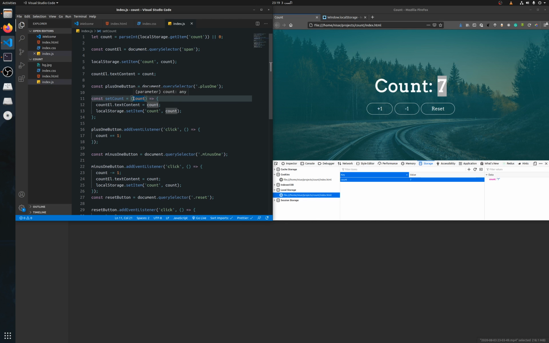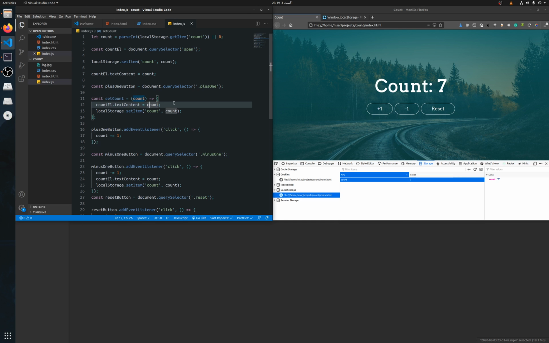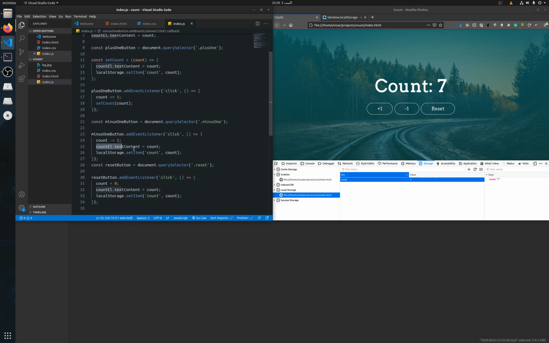So whatever count is passed in, we're gonna set the text content for this span to it, and then we're also gonna store that to the local storage. So here instead of writing this, I'll just call setCount with the current count. I'll do the same for these 2 event handlers.